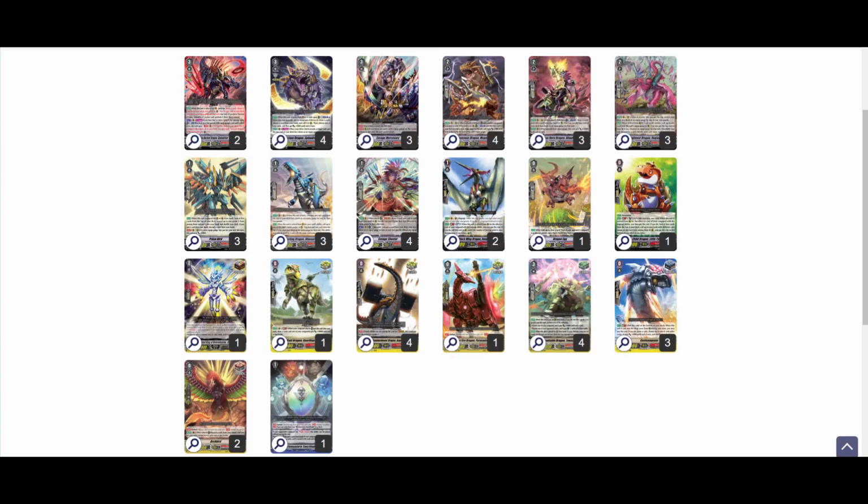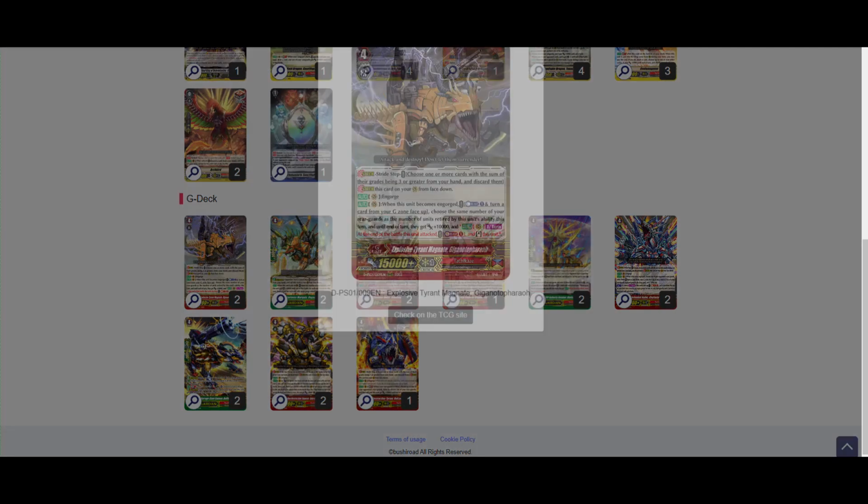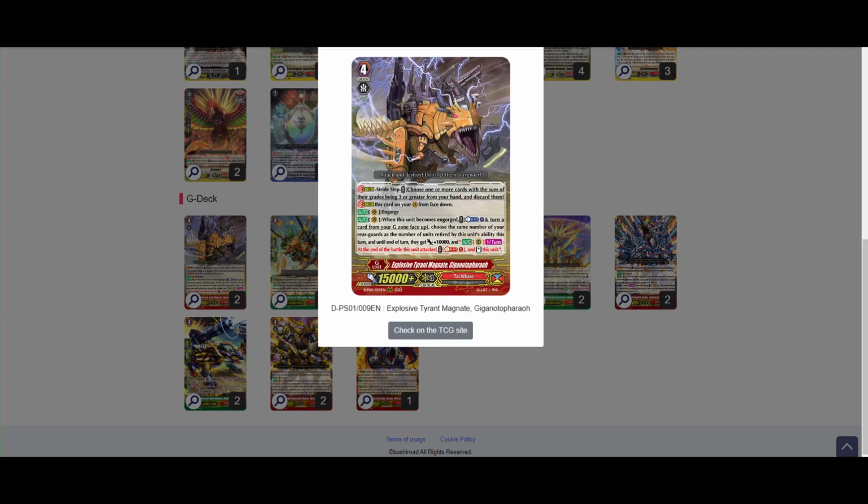Righty, so that is the main deck. Now we will go into the G-Zone. So we'll start off with the Giganto Pharaoh. So it has 2 skills. So the Vanguard Circle has Engorge, and then also an auto on the Vanguard Circle.